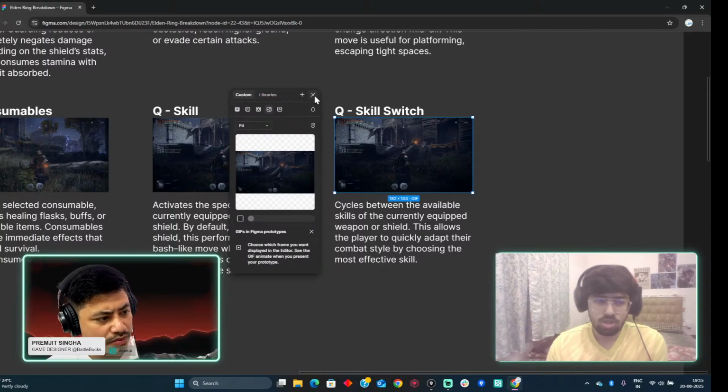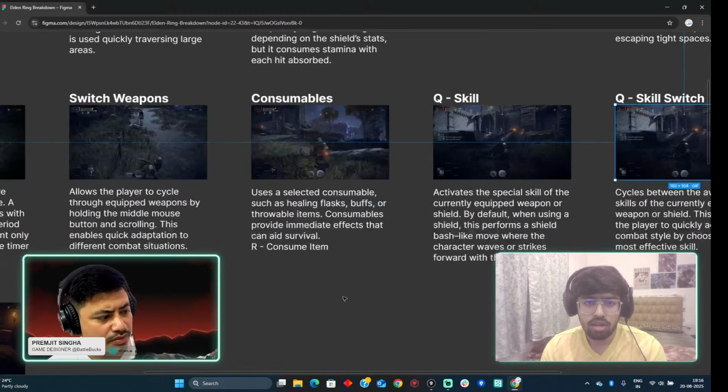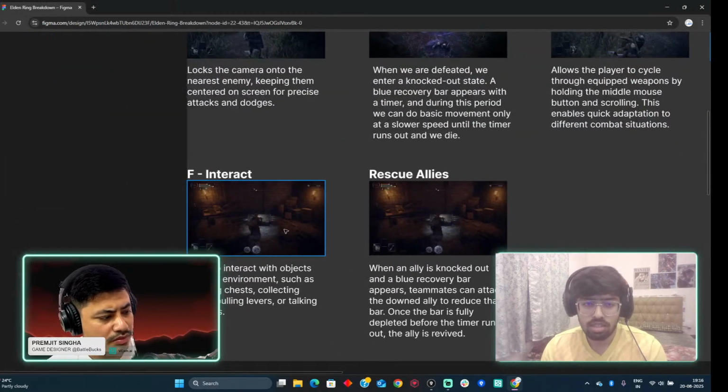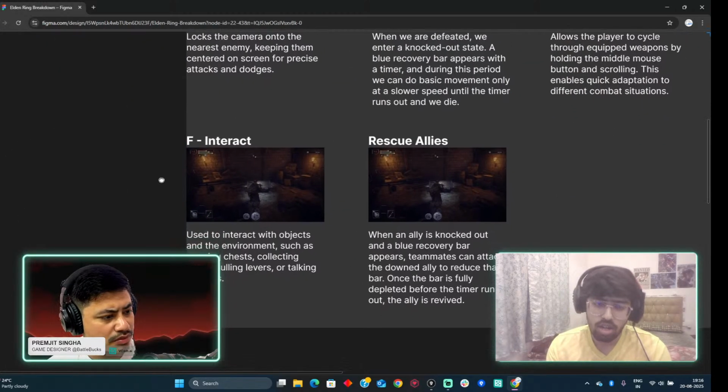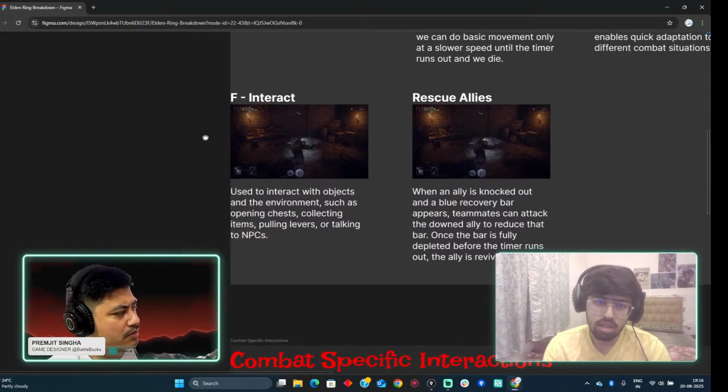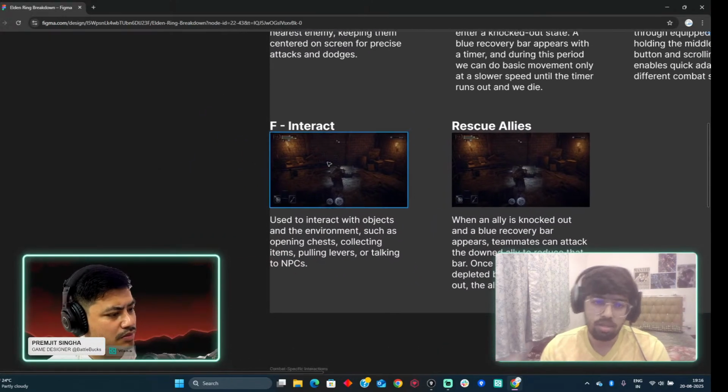So in order to switch between the shield and the kick, you have to hold Q and then scroll your mouse so that it will switch between the skills. So this is one of the advantages of Q skills. This can come under the combat mechanics attack, but since it is mostly used for stunning the enemy and not mainly damaging it, I have put it under the character mechanics.